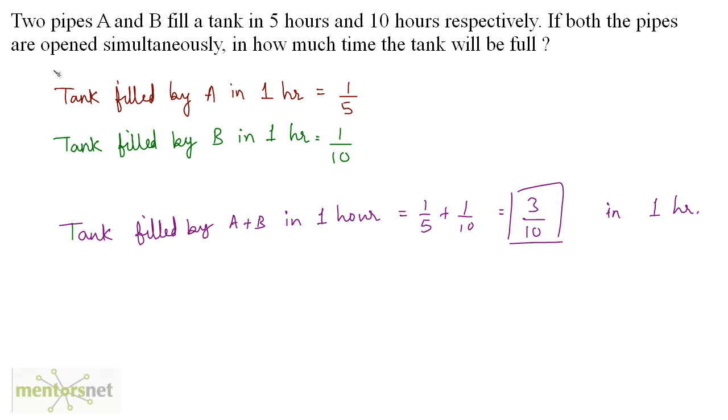So what is asked? If both the pipes are open simultaneously, in how much time will the tank be full? So we want the time, that is let us put it x, when the tank is full. The tank is full when we consider it as 1. So now this is directly proportional. So I can take the ratio and equate. So therefore the value of x is equal to 10 by 3 hours. So in 10 by 3 hours when both these pipes are open, the tank is going to fill up to the brim.